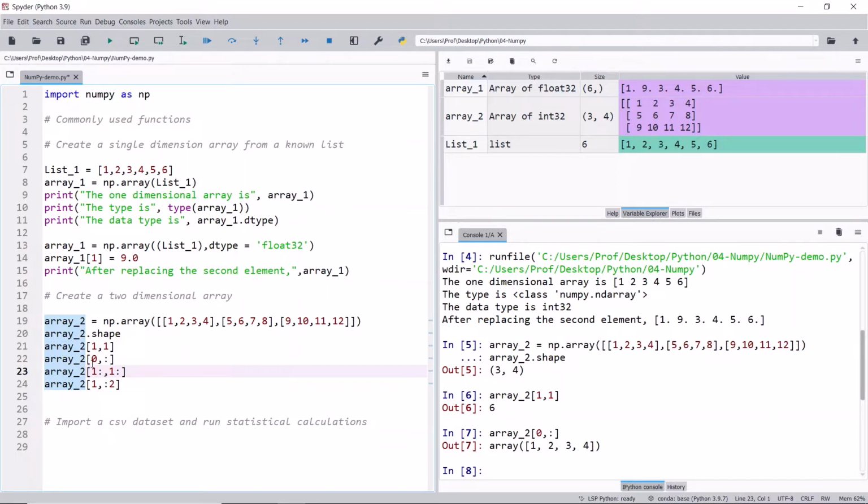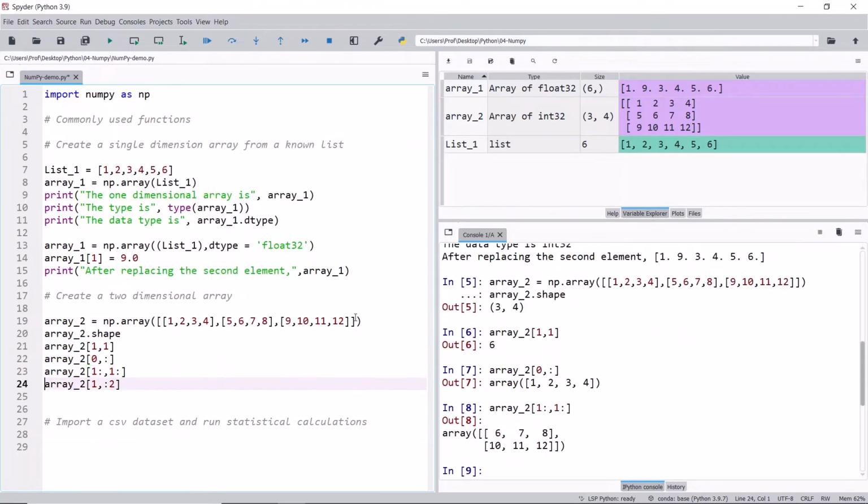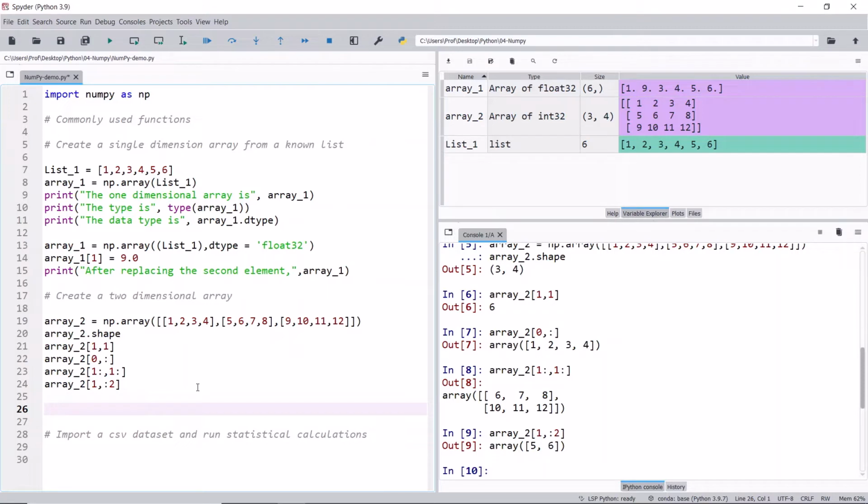Index 1, colon includes all rows from the second row. Index 1, colon 2 is the second row and all columns before the third column. Note that the index before the colon is inclusive and the index after the colon is exclusive.